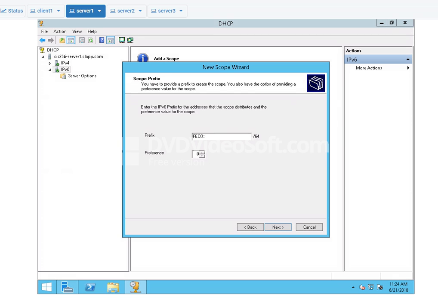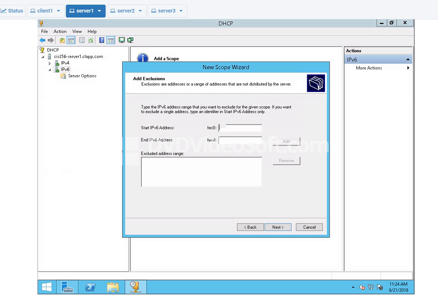It says invalid. Let's see if I hit the wrong thing. Okay, that was a 0, not the letter O, and I fat fingered the O and the 0 because they're beside each other. So our start IPv6 address, exclusions, you'll hit Next. Now, on the add exclusions, just hit Next on this one here. And then we'll get to the scope lease.